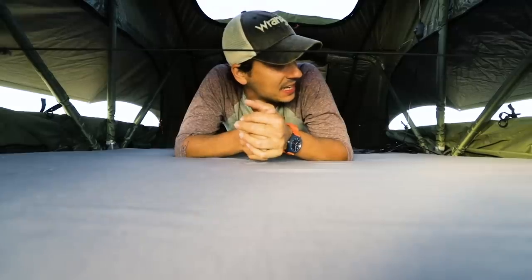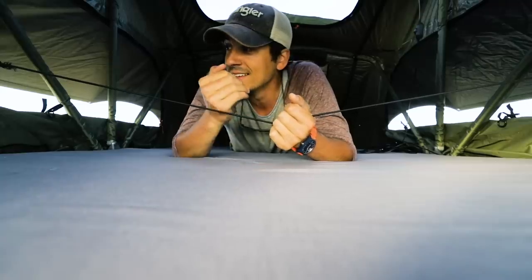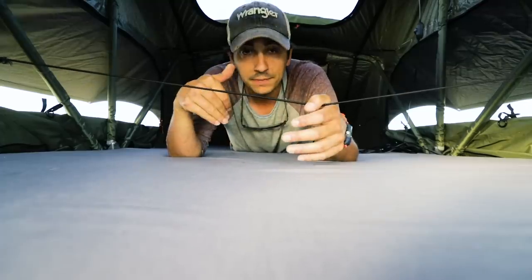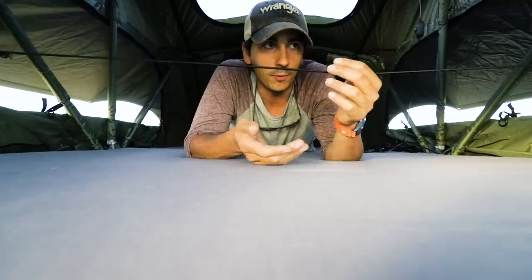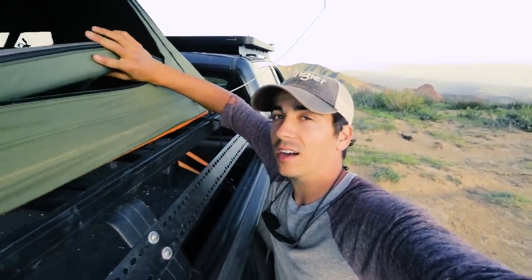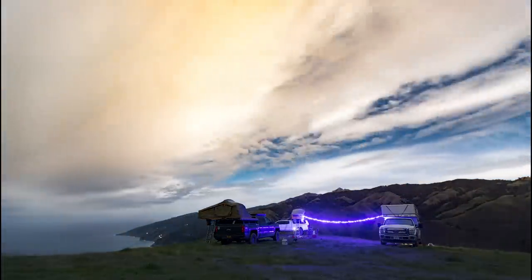Another sweet thing about this tent is it's kind of the first tent I've ever been in that actually has a proper mattress. I'm not just saying that because I know these guys at Rome — this mattress is the first one. I believe it's a three-inch high-density foam mattress that is form-fit to the bottom of this footprint, so there's no sliding around. I literally can't feel the bottom platform as I squish down, so sleeping on my side — which is normally how I sleep — is no problem at all. There's also a moisture-wicking and condensation mat underneath the mattress. You can see that orange dimply layer in there — it helps a lot with moisture inside the tent so it doesn't mess with your mattress.